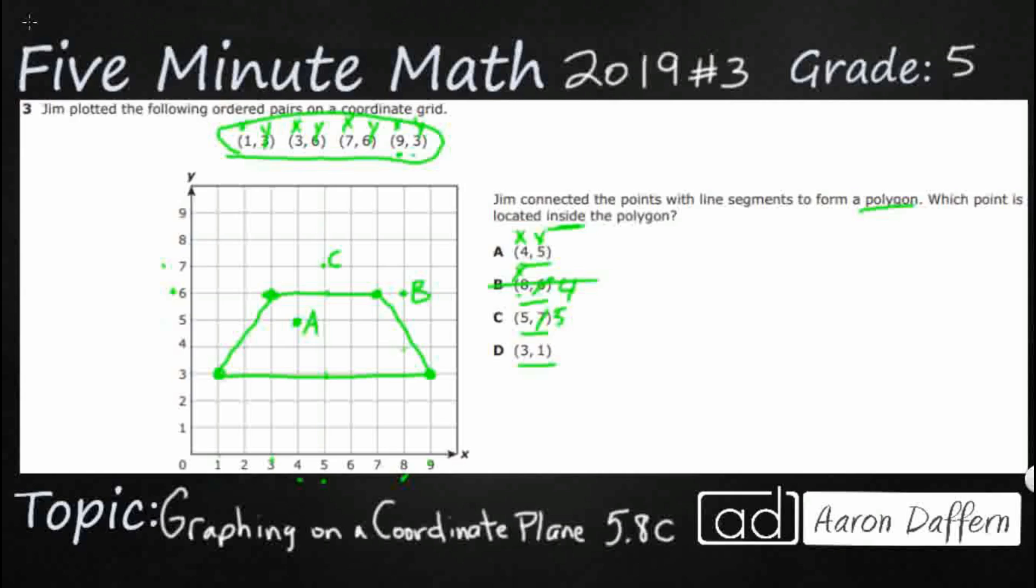Let's check D - 3, 1. Here's my 3, wow that is way too low, right down there. I need to raise that y-coordinate. If I moved it to 4 or 5, that would work, but as it stands, B, C, and D are all outside. The only one that's inside is 4, 5, and that was the first coordinate, A. So that is my answer, A.